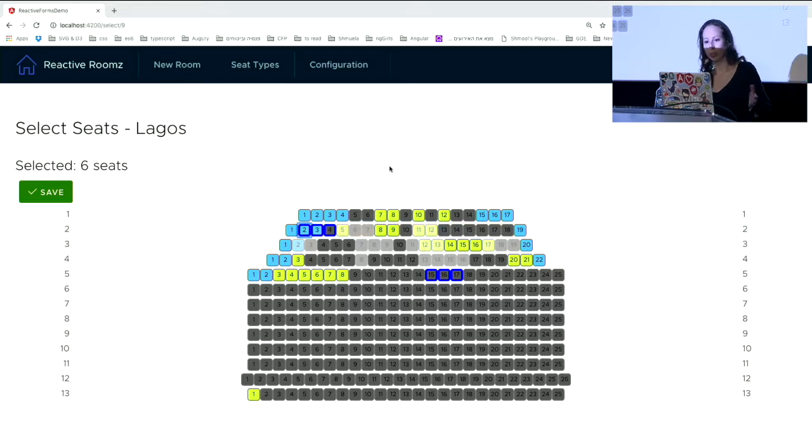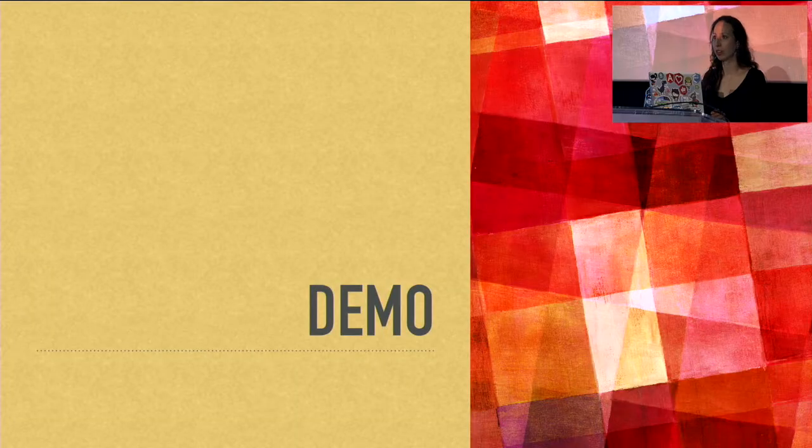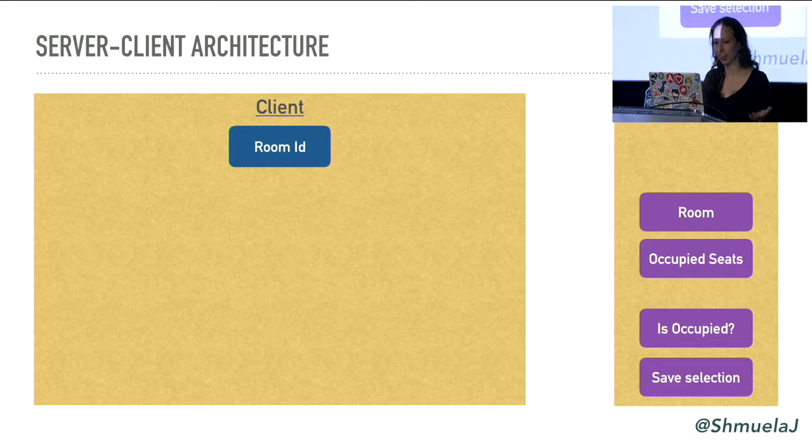So this is my demo, and let's see how we use reactive forms and how to utilize the reactiveness of the forms. Just a little bit about the architecture idea behind it.